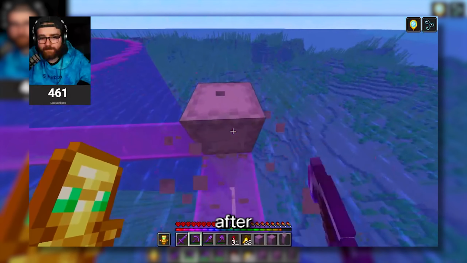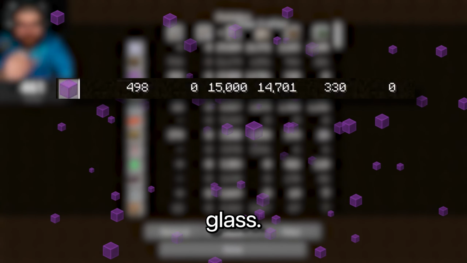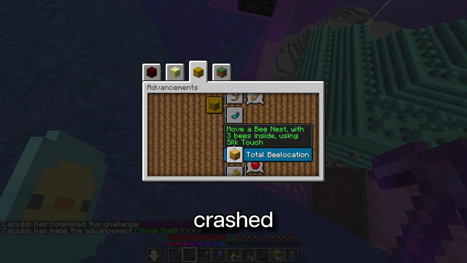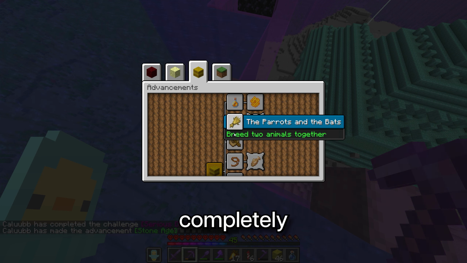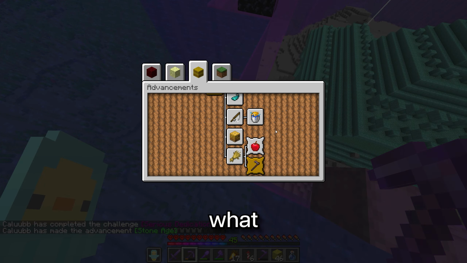6 hours. And after all the glass was placed and the walls were raised, I ended up using 15,000 magenta glass. Also, something to add: when I was further in this project, my game crashed and all of my advancements, all of my items, broke, crafted, made, all of that stuff just completely got reset. I don't know why. So I'm just going to give rough estimates on what I did.